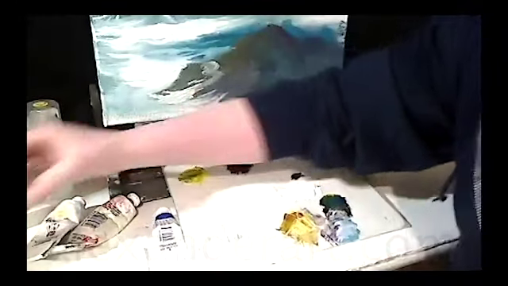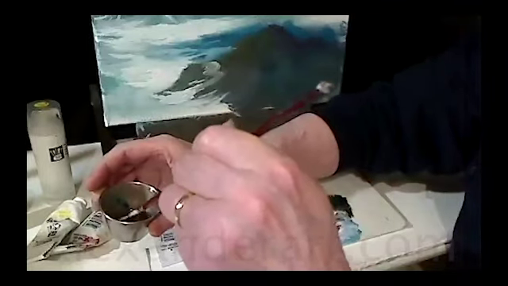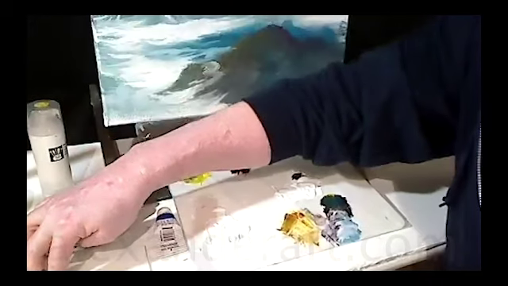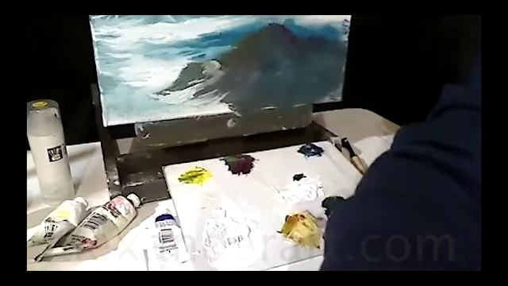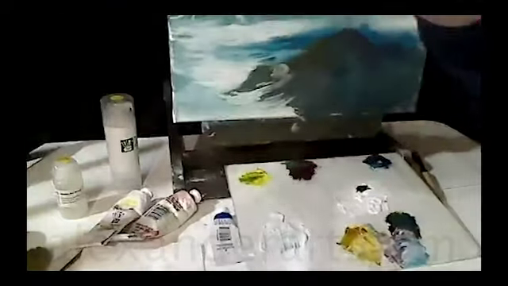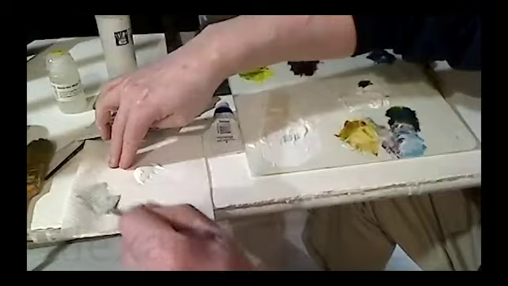Now, this is a quick way to clean your brush. Just dip it in the magic clear, a quickie. Ready? And just wipe it off. Let me turn that so you can see it. See what I did? I just got rid of the dirt.